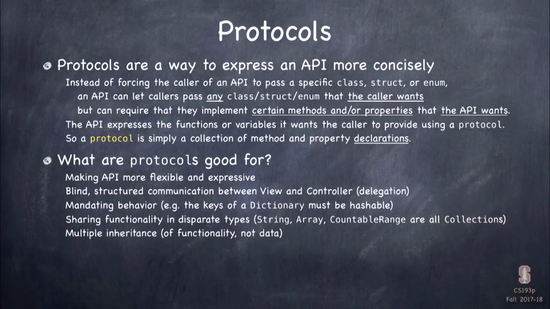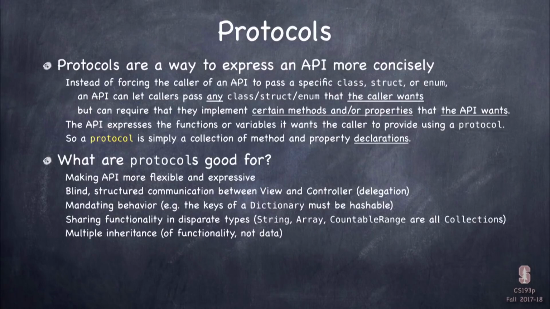Now, what are protocols good for? They make APIs very flexible and expressive, as you're going to see. They're super good for blind structured communication, like remember back to my MVC talk, the communication between the view and the controller, all those wills, dids, shoulds, and the data at count, those kind of communications between a view and a controller, that all had to be blind because the views are generic and the controllers are very specific, okay? And protocols is how we make that work.